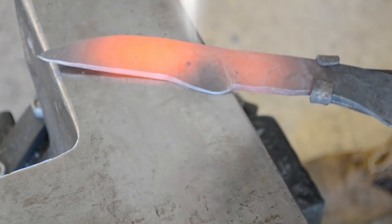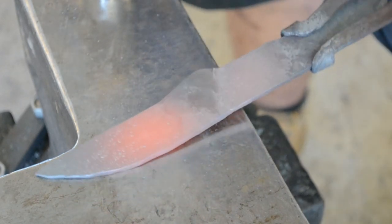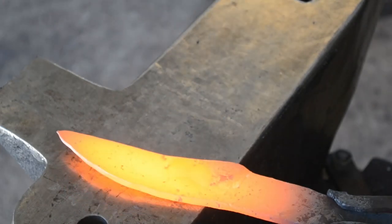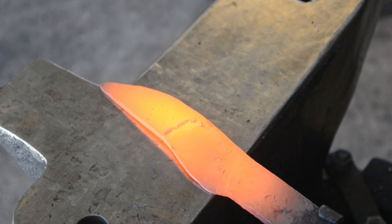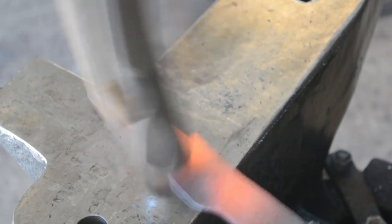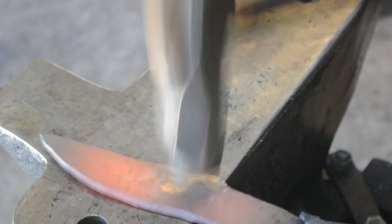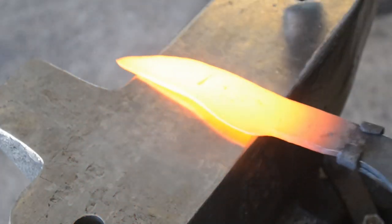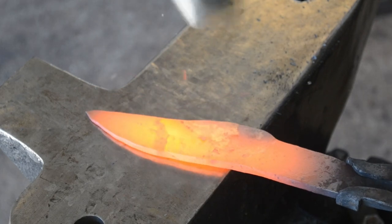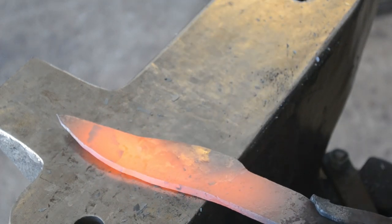This is the point where you really want to be careful with your hammer blows. I'm working no higher than two-thirds of the height of the blade, and bringing that material down along the line of the plunge cut to establish the eventual blade width. I'm doing a half face width of forging — where my hammer face was before, I am overlapping that by half a hammer face, and bringing that half hammer face worth of material down to the same thickness and height as the previous part of the bevel. I keep holding the blade at an angle to the anvil, because I don't want to bring the setdown of the plunge cut onto the anvil, as the act of forging could potentially mash the edge over to one side, and then my blade bevel would no longer be central.